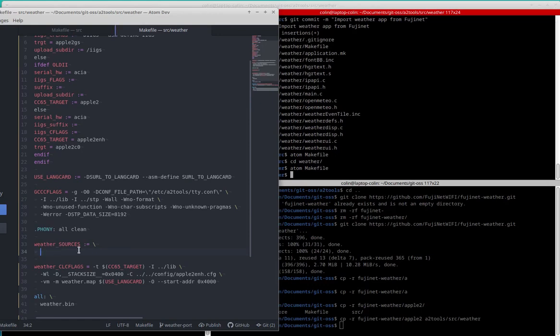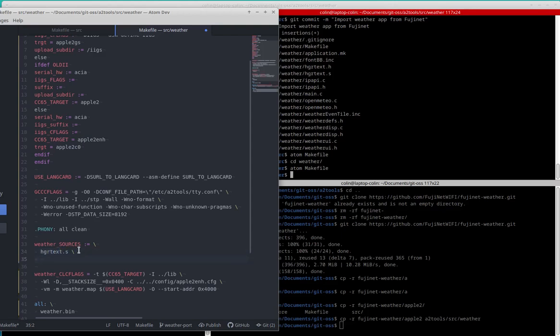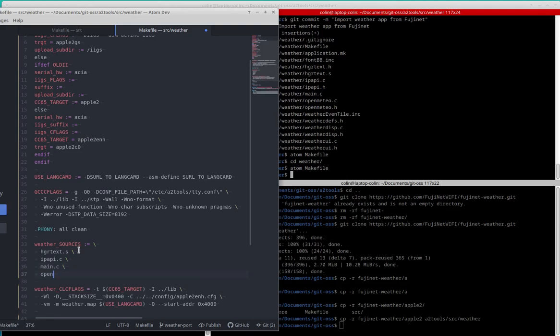So there is HDR text.s, IP API.c, main.c, openmeteo.c, weatherdisp.c, and weathery.c. Good.